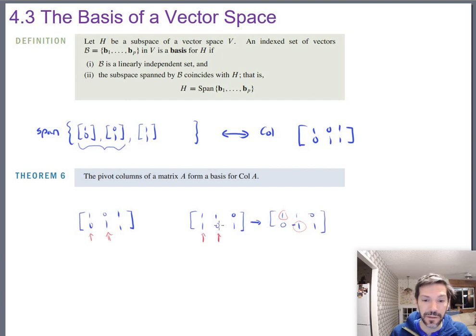And that's true graphically. If you can move in the 1, 0 direction and also in the 1, 1 direction, let me draw a little picture. If you can move in the 1, 0 direction that way, and you can also move in the 1, 1 direction that way, combining those two can also get you anywhere in two-dimensional space. As long as you have two independent directions to move, you can get everywhere.